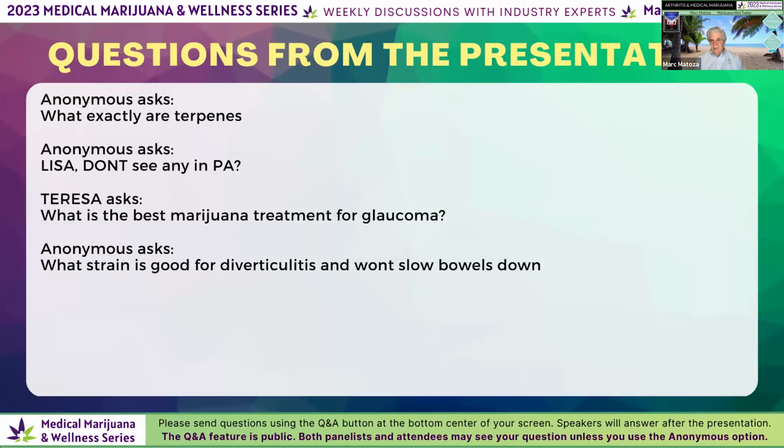I'll use my mother as an example. My mother, about 5 years ago, was diagnosed with cancer. And the doctors wanted to do mastectomies. They wanted to do radiation, chemo. I basically said no. My mother was 88 years old at the time.